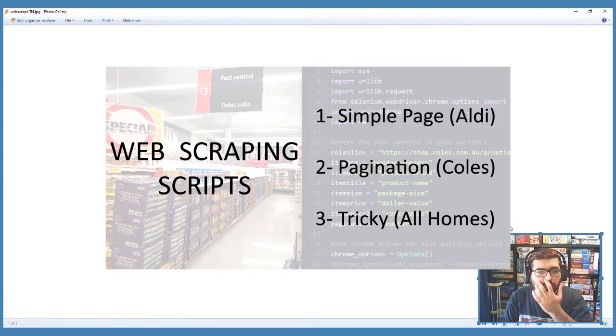The last one that I'm going to be showing today is a trickier one in the sense that everything that I'm saving and downloading is going to be in CSV. So I had to figure out, prices of real estate have commas because they're in the hundreds of thousands or millions, and these commas are actually creating new columns. I'll show you the simple trick for that. But also the code that we inspect when we're making these scripts, the Allhomes one was a lot messier to deal with than the Aldi and Coles ones. So we'll just jump straight into the Aldi code.